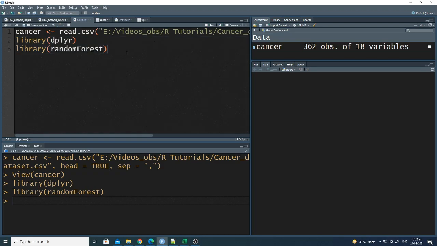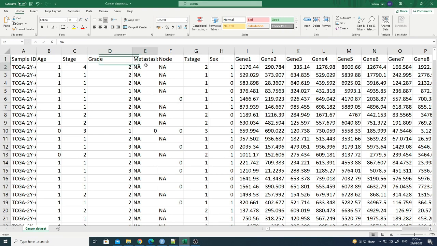The next thing is very simple. For instance, I want to say that these are the genes and the response factors I'm calling attributes. As you can see, there are some rows which have NAs like this, and I just want to exclude those.